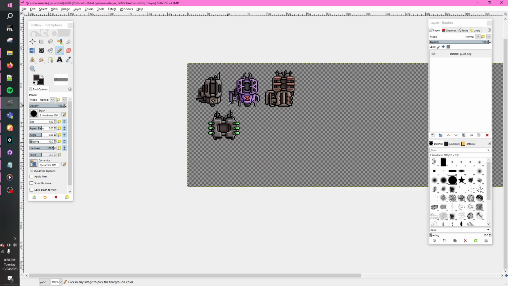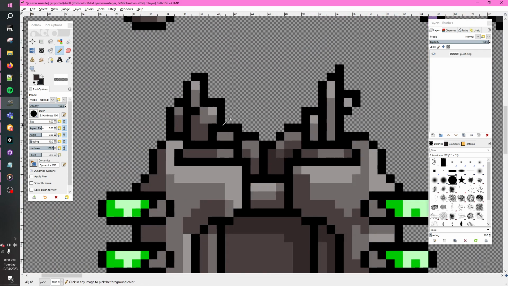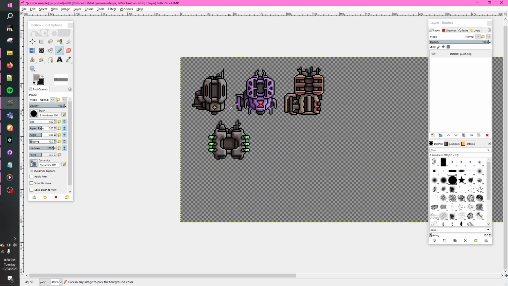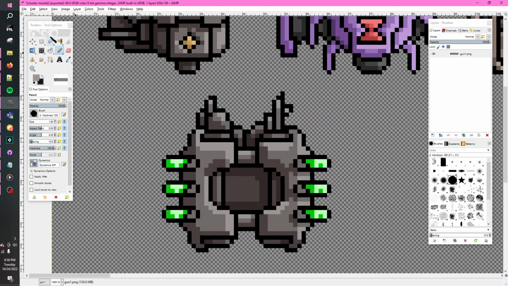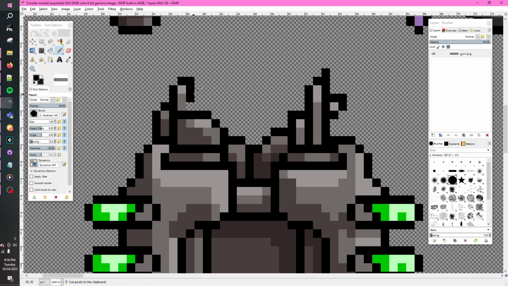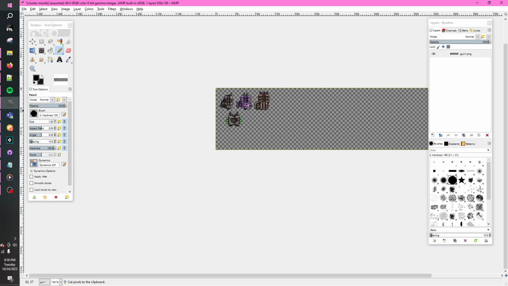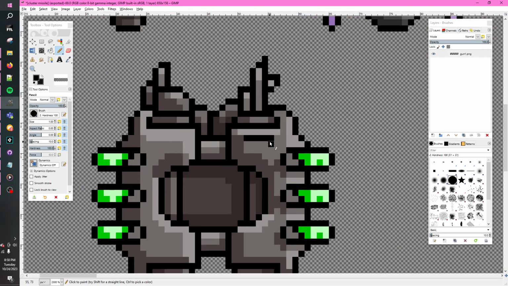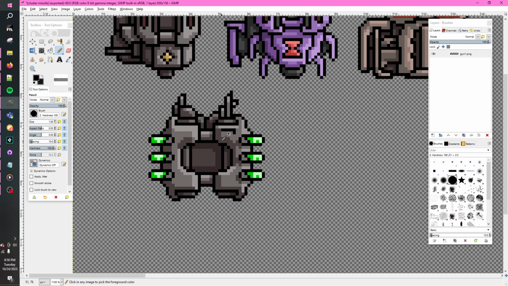With the bombs, I'm not sure how I feel about this top here. When it comes to bombs, the main thing is these antennae at the top. I feel like in my later bomb designs, I started getting too complicated with the antennae, trying to make them all fancy and weird. They don't need to be. In fact, frankly, they shouldn't. So I'm gonna maybe try and step back a bit.